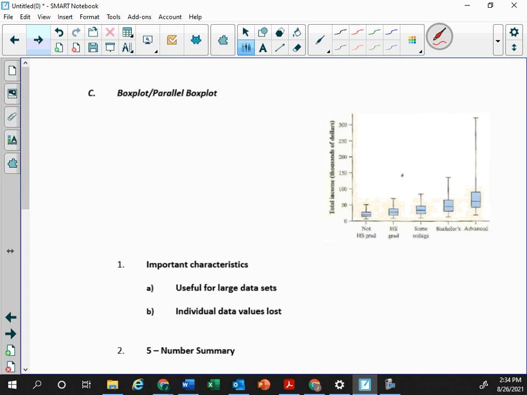A benefit here, it's nice when you're comparing data sets. It's really easy to see how some of the pieces line up. You can see some of the shape. You can see, wow, the dramatic difference between this group and the first group. And we'll talk about what that whisker means later. But it's nice for comparing data sets, okay?